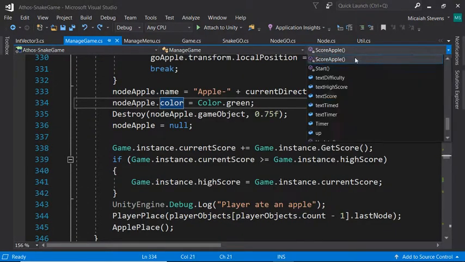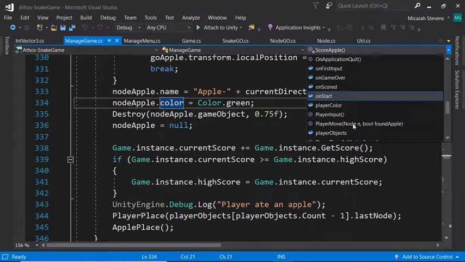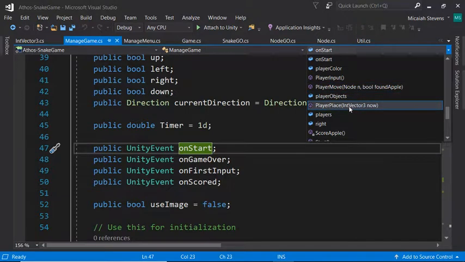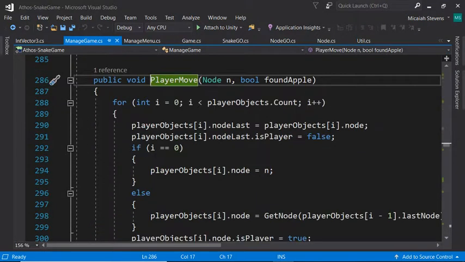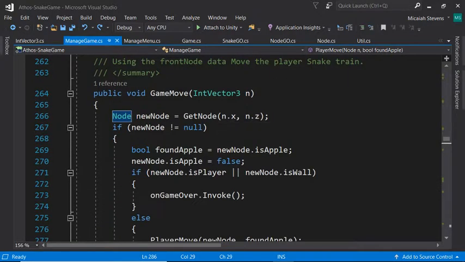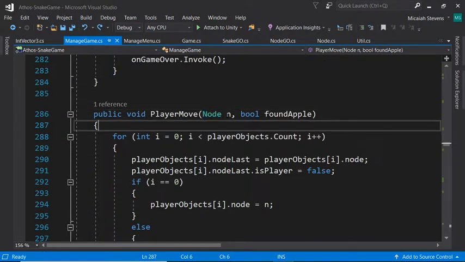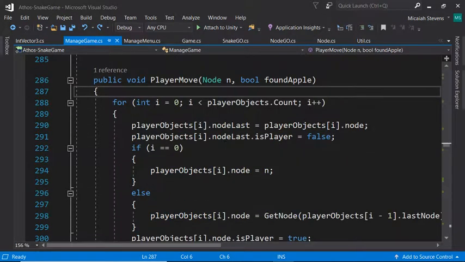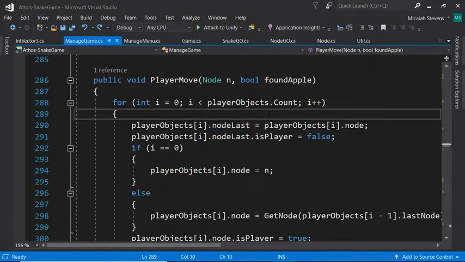Under manage game, when we set up a player move, we have this sort of complicated function of getting this node, and then we pass in the node and the found apple. Probably not a good thing, but anyways, we loop through all our objects. We get the node last to the current node for everybody.